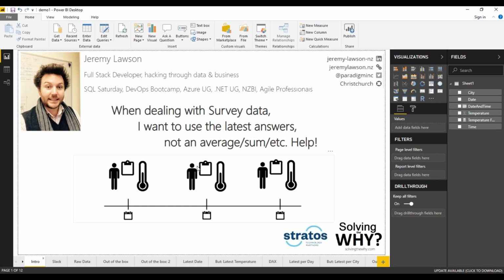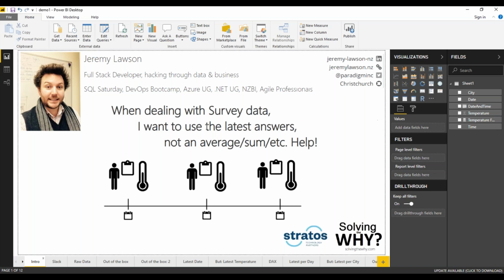The problem I've got here is a very specific problem. I really love that sentiment analysis talk. That was an end-to-end, very broad solution with lots of detail, and I've actually tried to use some of that myself. This one, I've got one very specific problem, one very specific question, and interestingly, one line of DAX which I've used to solve it. And part of what I'm hoping for is that somebody's going to point this out and say, hey Jeremy, you're doing this all wrong, there's a much easier way. That would just make my day.